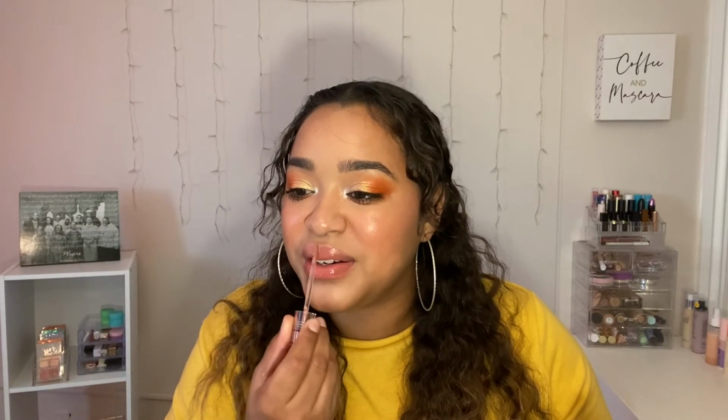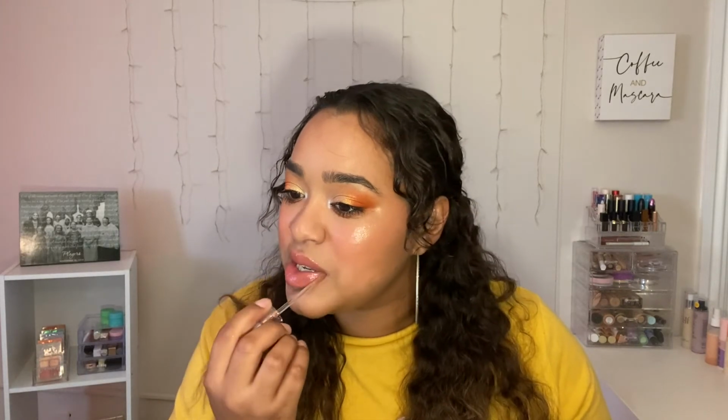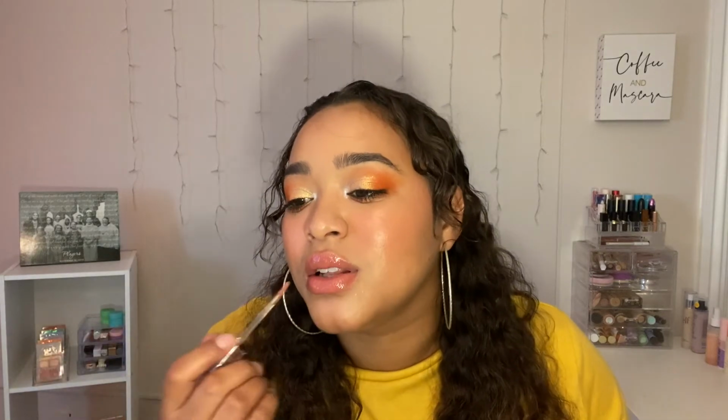I'm just gonna apply it. It's slightly pigmented, more so like your lips but better, depending on the shade. There's a pinkier one that I know looks a little bit more pink, but you know what I mean. So it's kind of like your lips but better, but it does give a little bit of color. And just the glossiness to it, it feels so good because it is milky. It's so weird, you're like milky, but it has that milky consistency without being too thick or too chunky or anything like that.